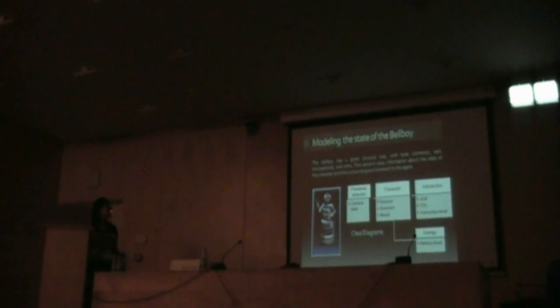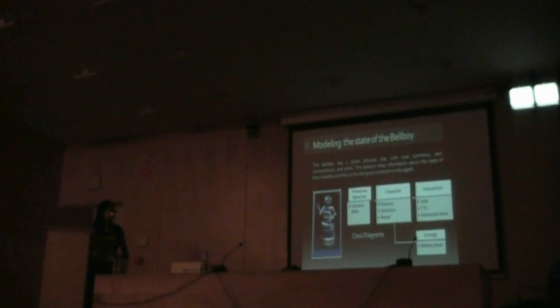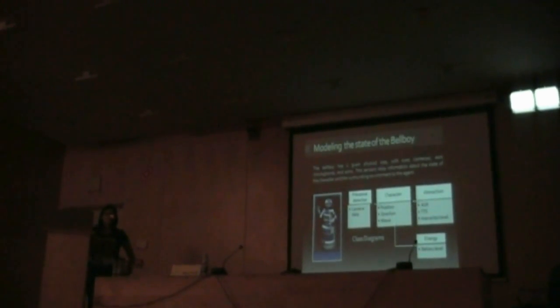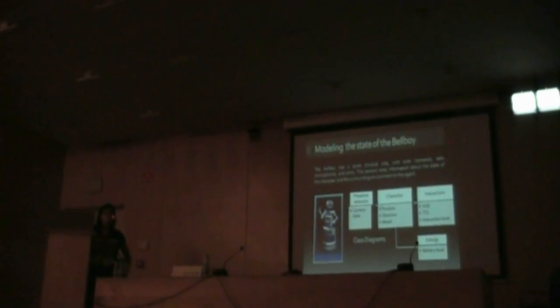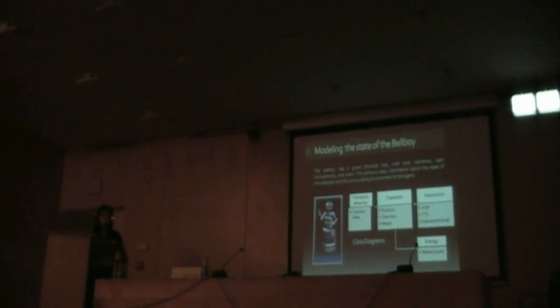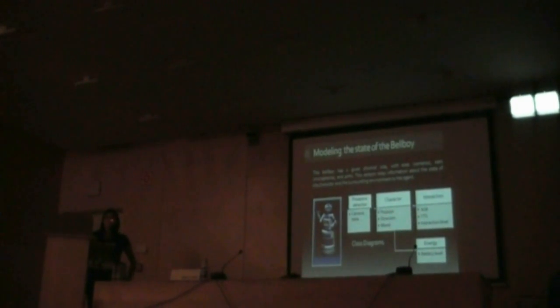So this is a simple model, on the highest level of abstraction. We have our character. The basic information of it is going to be its position, its direction, and the most important, its interaction, which is going to be managed. The interaction is smooth, and its mood is going to be affected by the interaction level that he perceives from the user.